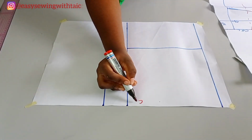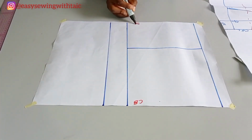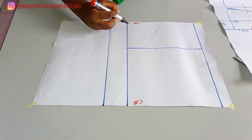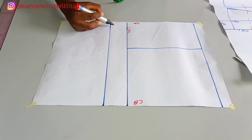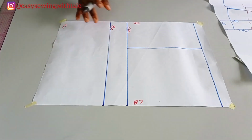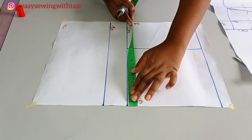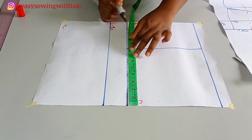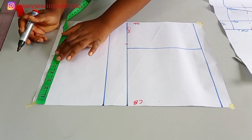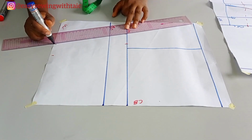So here is my back pattern. I'm going to have to put in my vertical measurement. That's the center back, that is the side back, that is the chest line, that is the bust point. You don't need the other bust, and that is the waistline. The first thing I'll be doing here is I'll go ahead and put in the bust measurements, and I'll go ahead and put in the waist measurements, and I will add my sewing allowance.